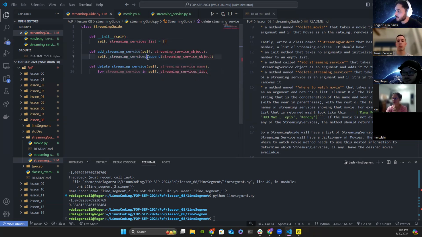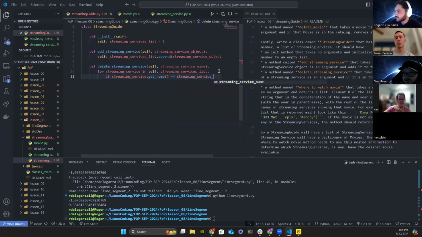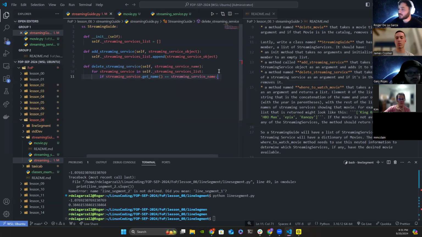Streaming services list. All right, so for streaming service in self._streaming_services_list, if streaming service.get_name is equal to streaming service name, then we want to do something.